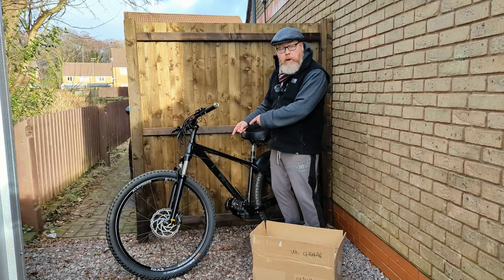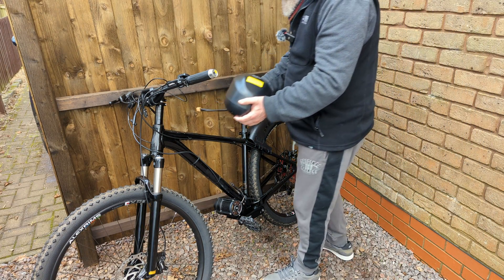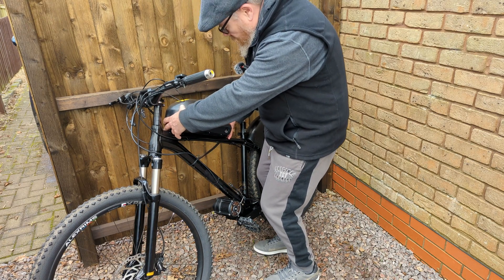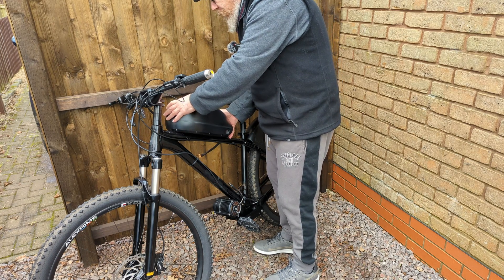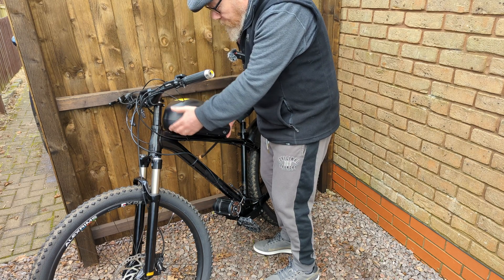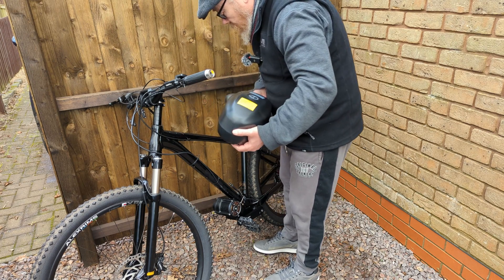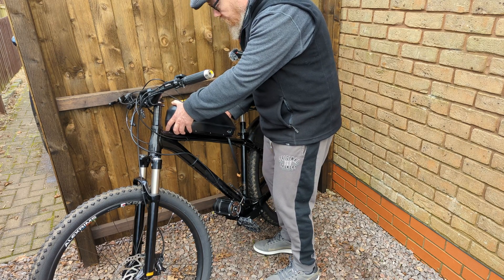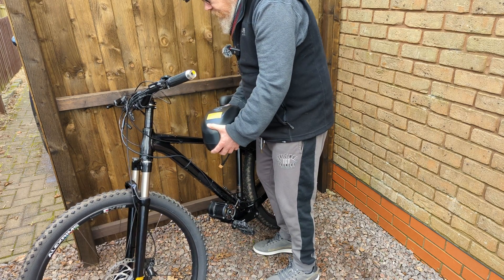Here's the battery — I'm going to put it on there like that. I'm not sure if it looks daft or not, but I'll put three fixings on there and hopefully that'll be okay. The wire that came with it does reach down to the motor, so I'm going to drill some holes and mount it up there.